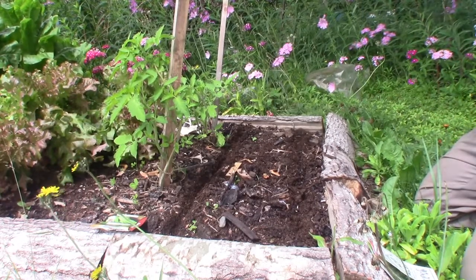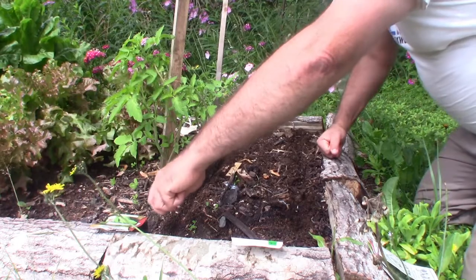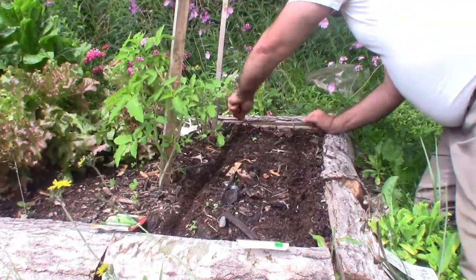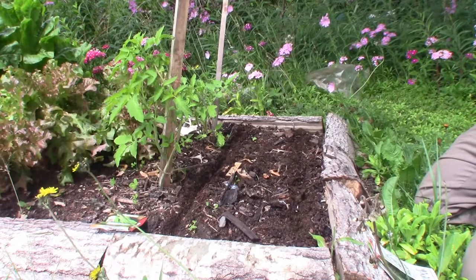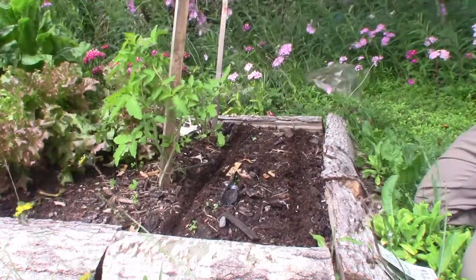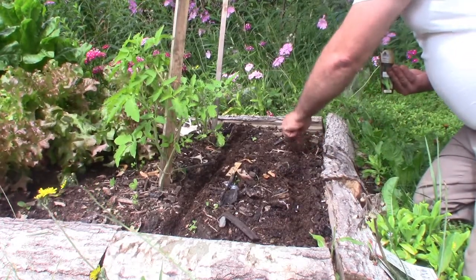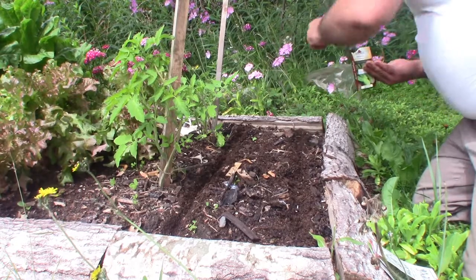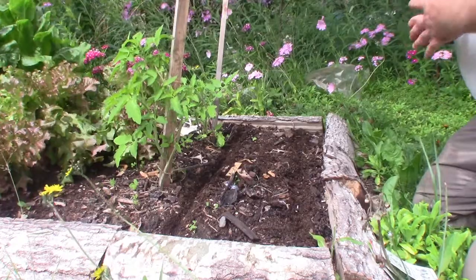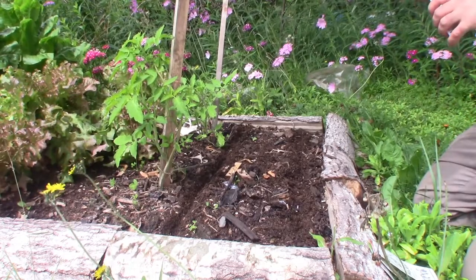So this is the kohlrabi. And like I said, with the soil being warmer now, maybe we'll get some fairly good germination with these things. And then the weather will cool down to their preferred temperature. And then right by the edge, like I said, I'll put in a row of cabbage. I'm doing this fairly thinly because I don't want plants coming up tight together. Makes it easier to thin them out when you're doing them.